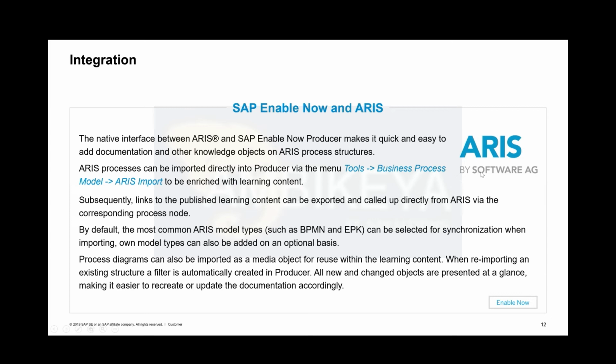If you have customers using ARIS for business process modeling, you should definitely proactively talk about that feature because it's a killer. It syncs in the same quality as the Solution Manager interface syncs, so it drills down an ARIS process model into a hierarchical structure and replicates that structure over to Enable Now.